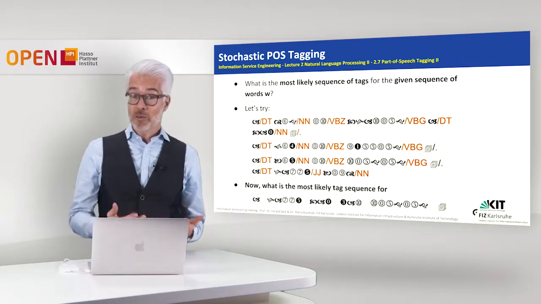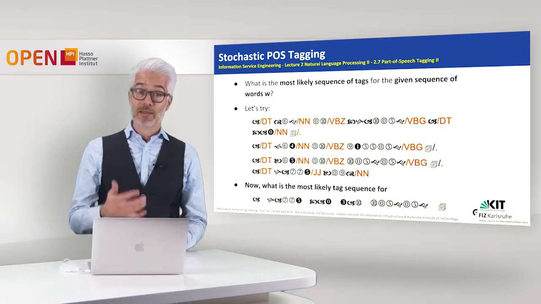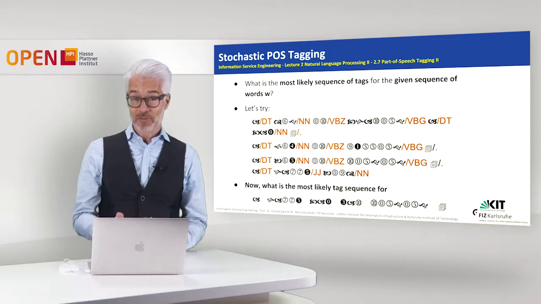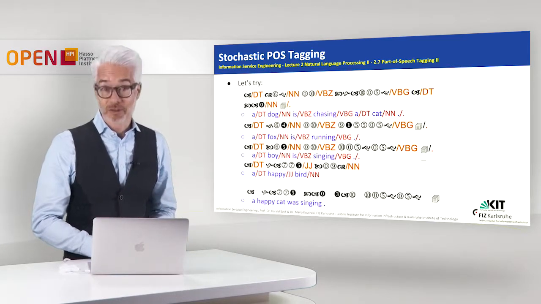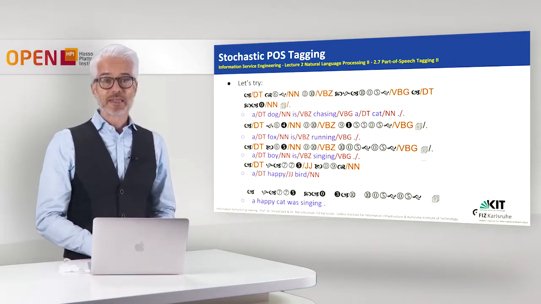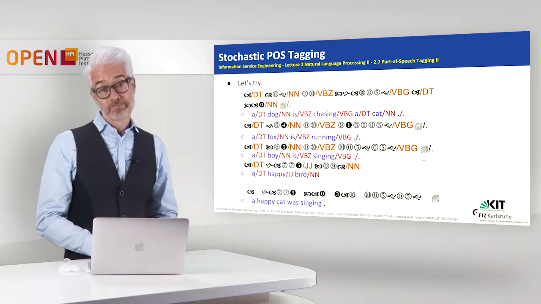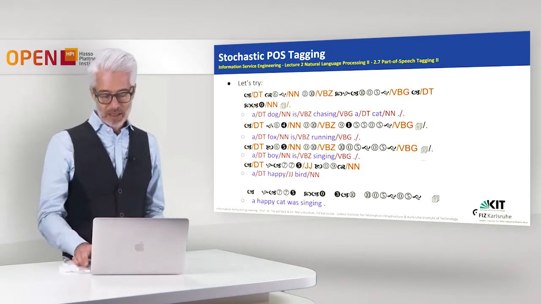So you see, by playing with the probabilistic likelihood, we are able to assign POS tags to a kind of language that we don't even know, simply from purely probabilistic observations. To clear it up, I have substituted the words that we don't know again with words from the English language, and you see the new sentence means a happy cat was singing, which means A, of course, a determiner, happy, yeah, it's an adjective, cat, okay, it's a noun. So you see this is somehow the way it is working.